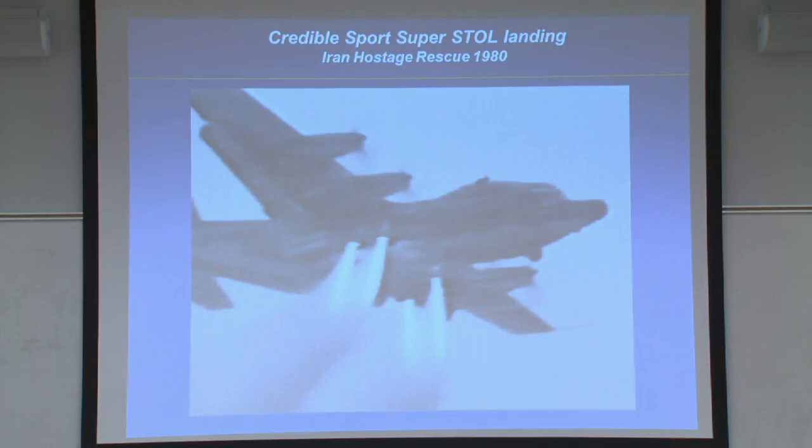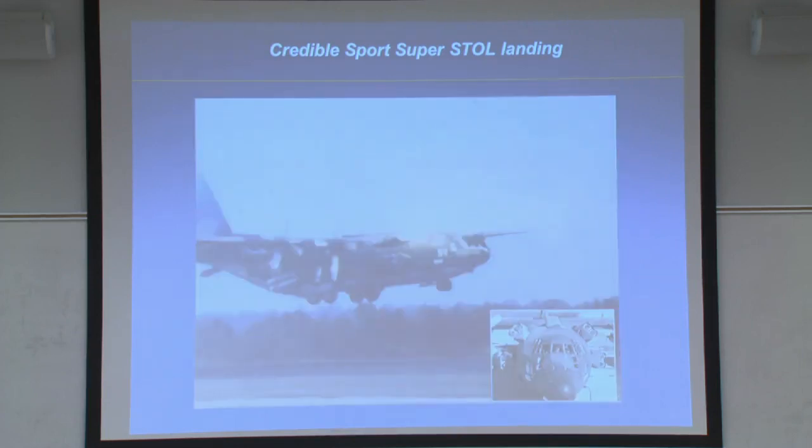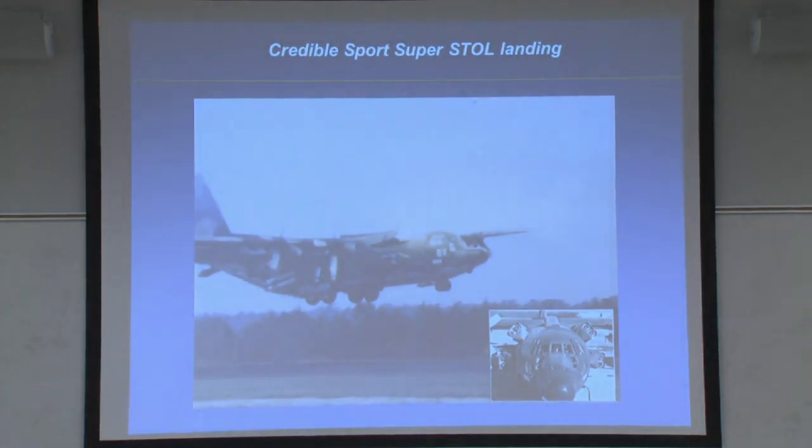Another rescue mission that people are interested in performing, an example was the Iran hostage rescue mission back in 1980. The Iranian students captured our embassy employees and were holding them in the embassy as hostages. We wanted to go in and rescue them. And the thought was, if you could get a C-130 to land in a soccer field, you could get in and out and rescue the hostages. So Lockheed looked at taking JATO rockets, adding them to the airplane, so that as it slowed down and you didn't have enough wing lift anymore, you turn on the rockets that would allow you to land, and then you'd fire retro rockets to slow you down within the length of the airfield, the soccer field, and then use JATO to take off again in a short length.